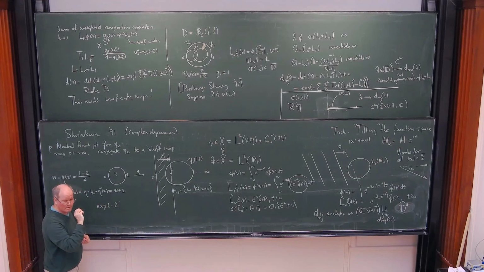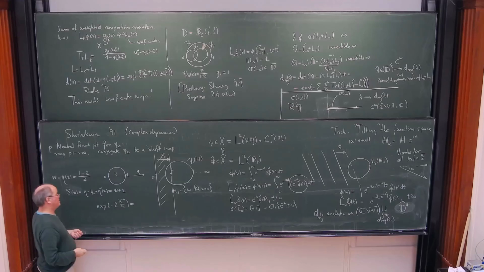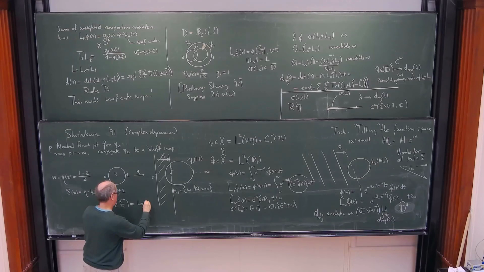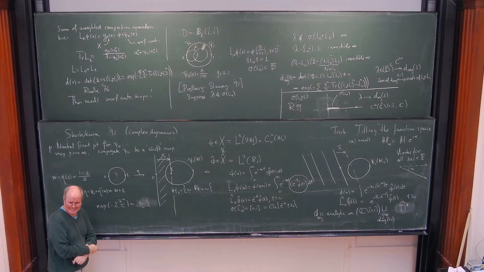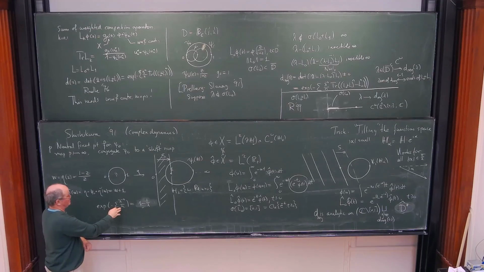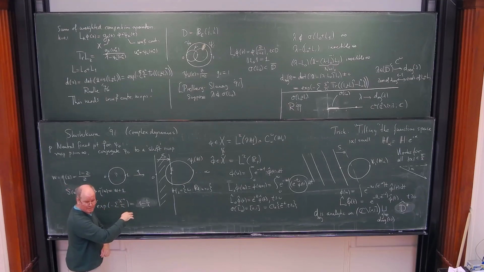If you take something like lambda to the minus n over n, if I'm not mistaken, this would be just something like log of 1 minus lambda. Or 1 minus lambda, simply. Yeah. So this here doesn't converge unless lambda is bigger than 1, but the exponential of this actually has a analytic continuation, and it gives you a nice function. Right, that is, yes.